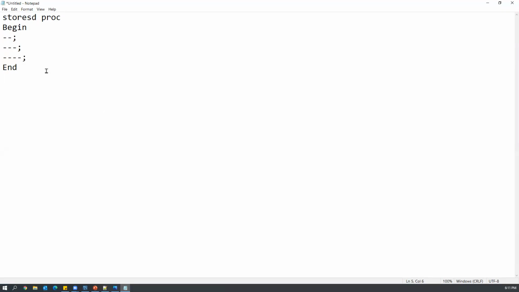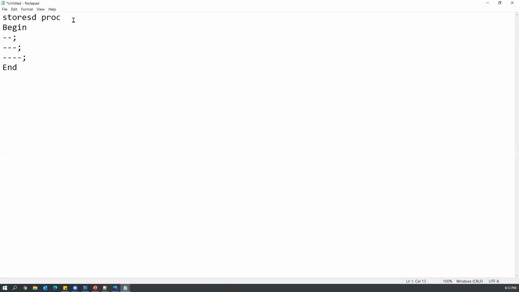But what is the end point? Here the stored procedure is started, and where does it end? END is a keyword which represents the ending of the stored procedure. So when I execute this stored procedure, MySQL will consider these statements separately, like individual statements, because every statement ends with a semicolon. But I want to execute the entire stored procedure as a single statement. So for that, we need to create our own delimiter.